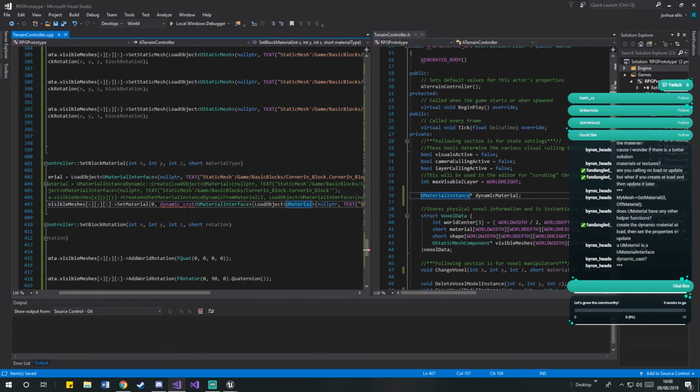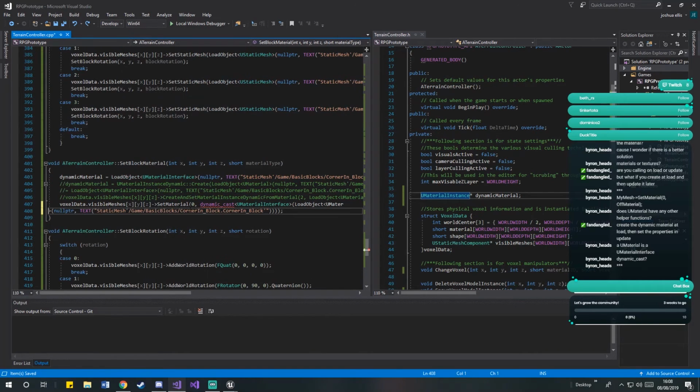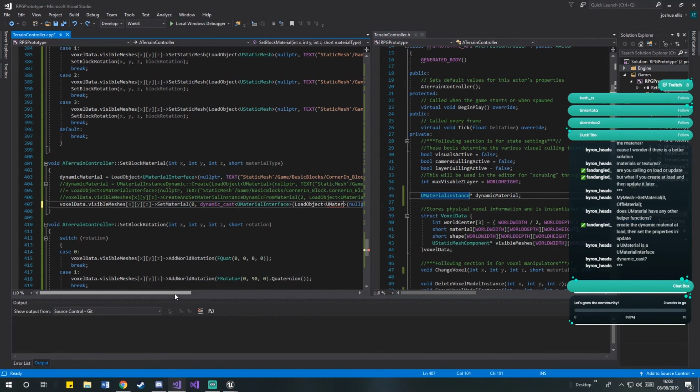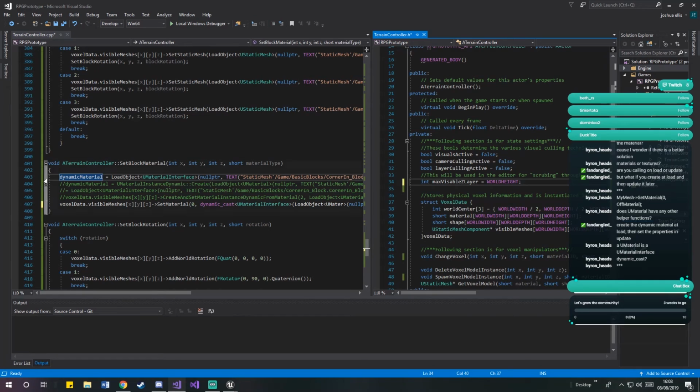Yeah, dynamic cast won't work. I don't think there's any definitions for it in the Unreal library. What I can do is get rid of this because obviously it's not actually doing anything. Maybe I've just read something.